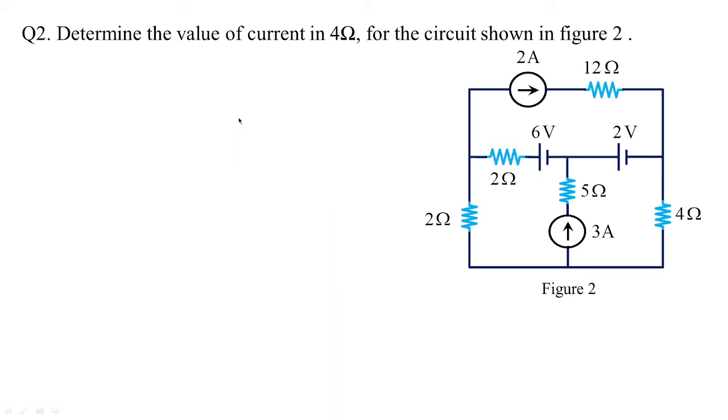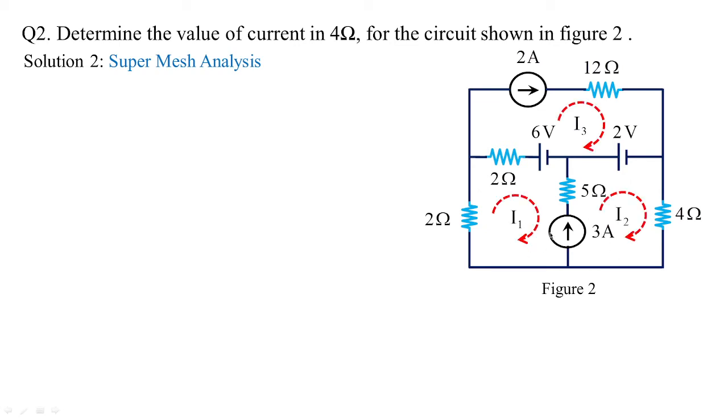Let us go with another approach, that is supermesh analysis, so that you can get a grip over the topic as well as the solutions. That's why I'm taking the same circuit under mesh analysis. And why does it become supermesh analysis? Because 3 amperes is shared between these two loops. So identify loop 1, loop 2, loop 3. Then you can see I2 minus I1 is equal to 3 amperes. That is easily obtained by cross-examining these two loops. Then also I3 is equivalent to 2 amperes. Is this clear?